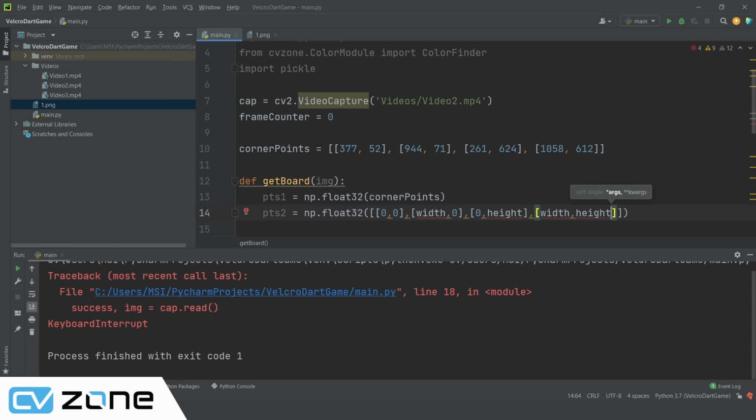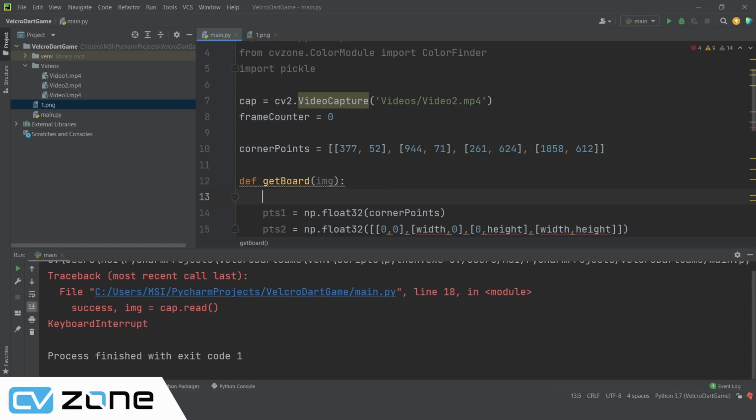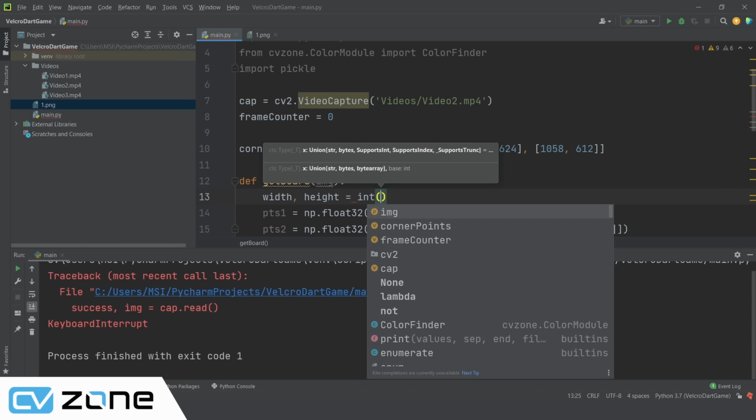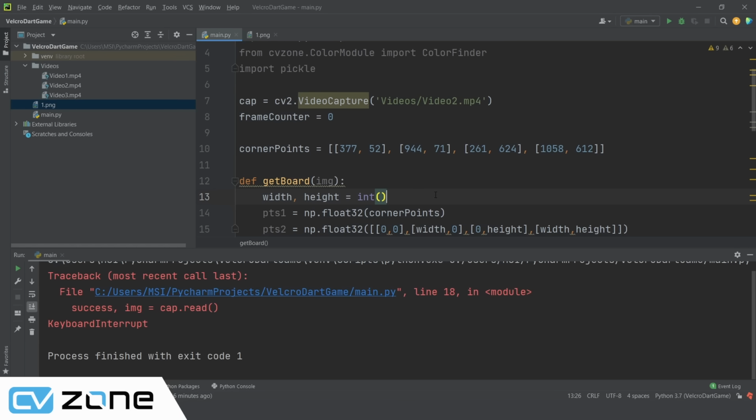So this is the basic idea. But what is width? What is height? Where do we get it from? We can get it from our original image. So width and height is equals to, we are going to write here integer, and we are going to write in our values. So here we have to give in the size of the actual board.